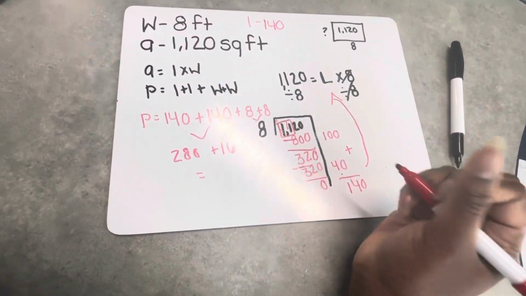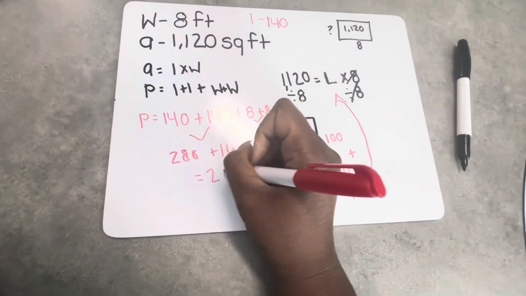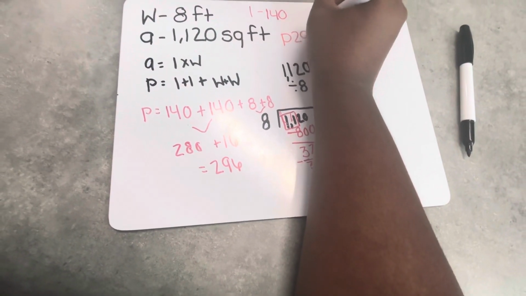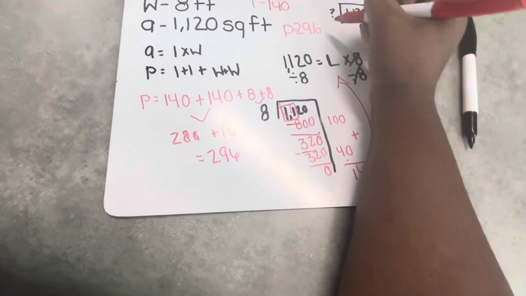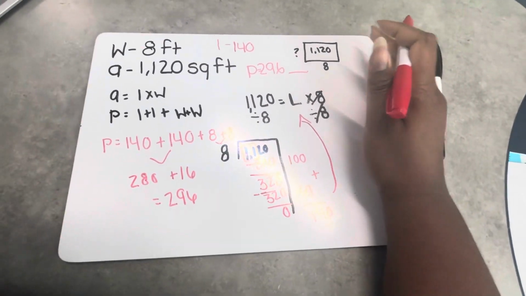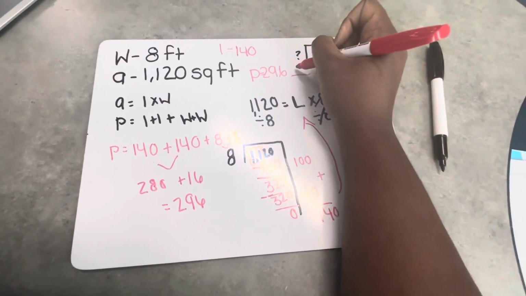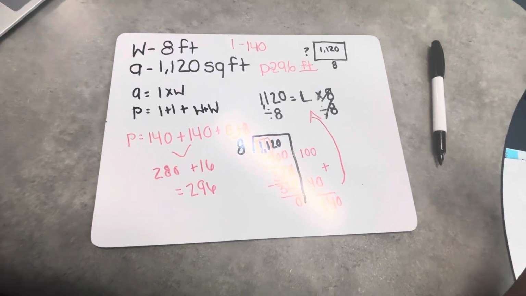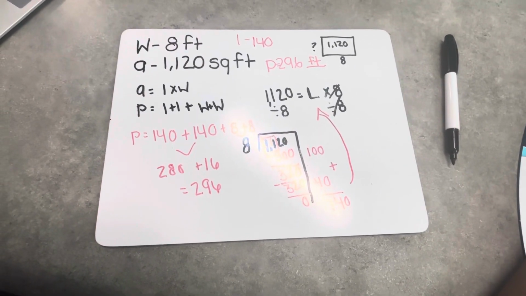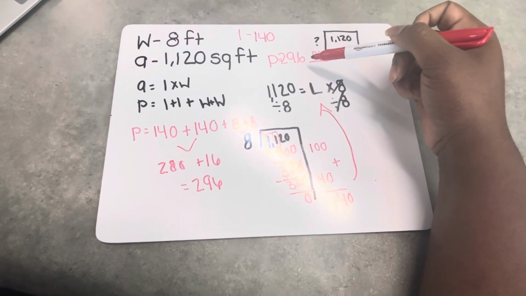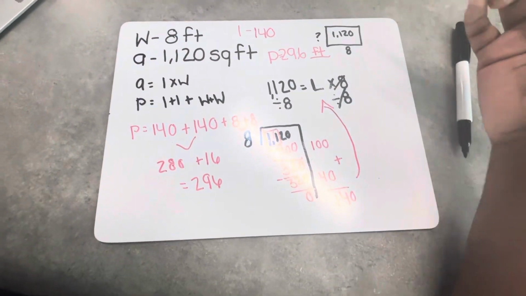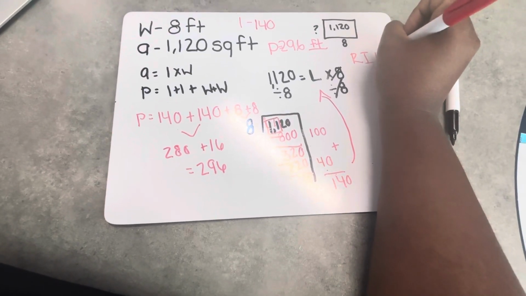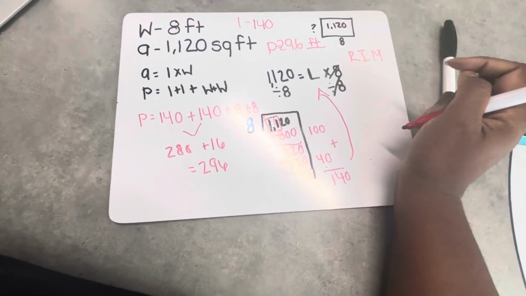We can add those two numbers up. We have 296. So now we know our perimeter, which is 296. We ask ourselves, 296 what? Is it 296 butterflies? Remember, perimeter is always going to be just the units. So it's 296 feet. So for the restroom that I'm remodeling in the business, I'm going to need 296 feet of baseboard, because remember, perimeter gives us the rim of something. So I'm going to need 296 feet.